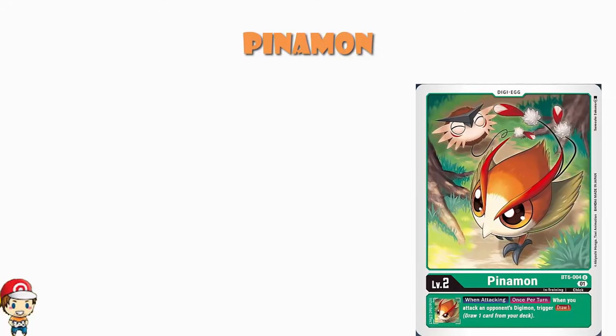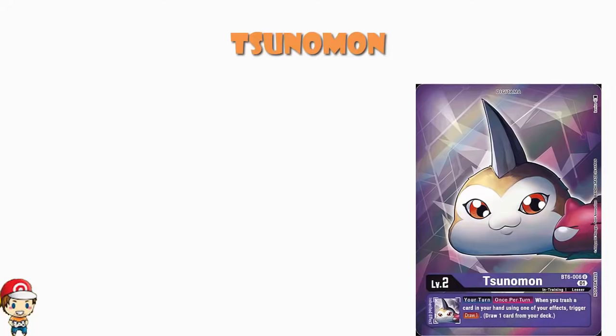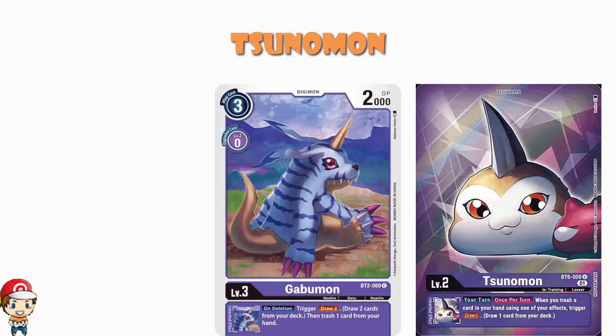And finally for Digitama, we've got Tsunamon. Tsunamon has an inheritable skill. Once during your turn, when you trash a card in your hand using one of your effects, you draw one card. So what about when I've got a skill that lets me draw one and then trash a card from my hand? Think something like the inheritable skill on Gabumon from BT2, for instance. Yes. You're still trashing a card from your hand, and okay, fine, you draw one and then trash, but you're still trashing. It works just fine.